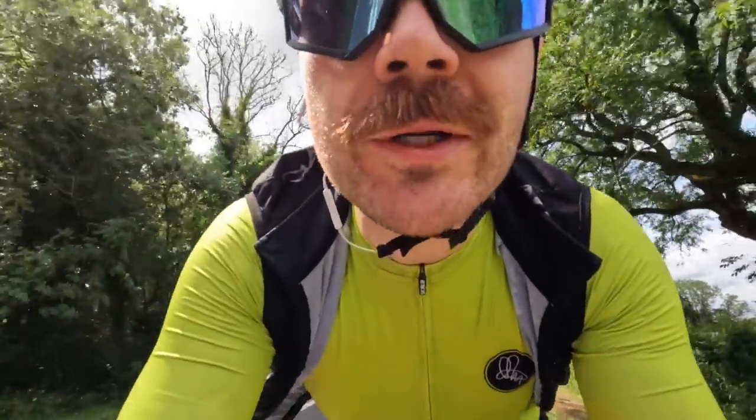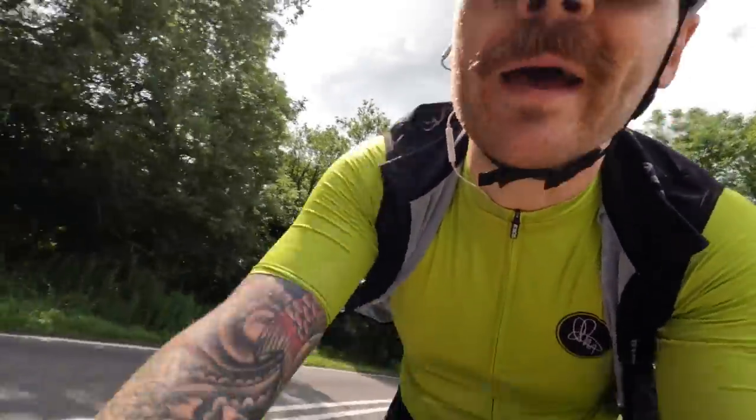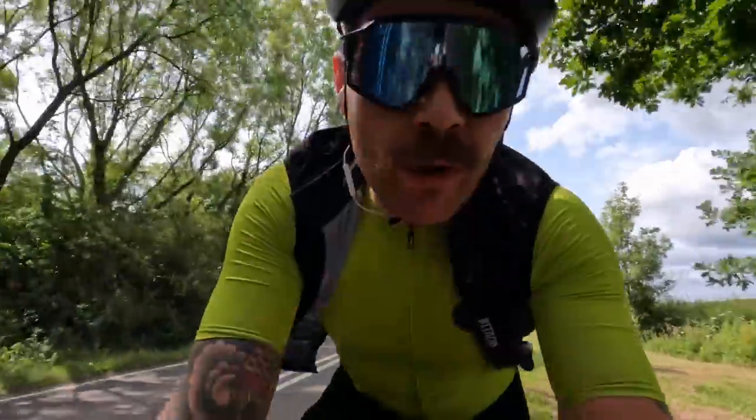I don't have a huge amount of battery left in this GoPro so I'm kind of freestyling it. I'm out today on a longer ride — the aim is like over three and a half hours, close to five all going well. I loaded a shorter route this morning when I left, but I felt better than I thought I would, so I loaded a longer route and we'll see how long that lasts.